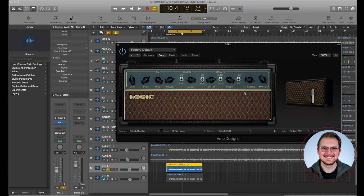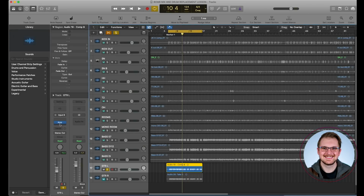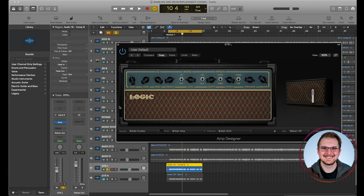Now, right off the bat, usually I'll take this amp and I'll drag it down one more spot. So if I want to add any pedals or anything later on, I have the option to do so. So we're going to open up our amplifier.